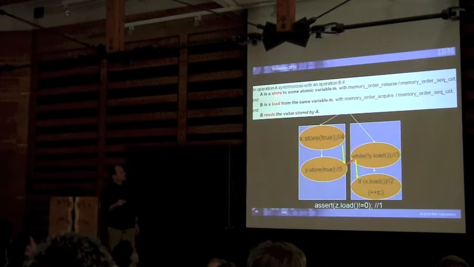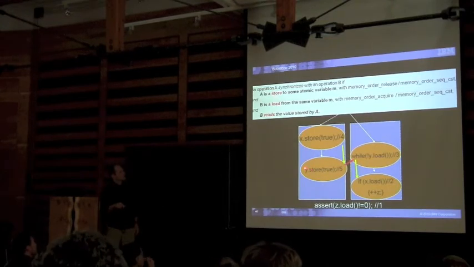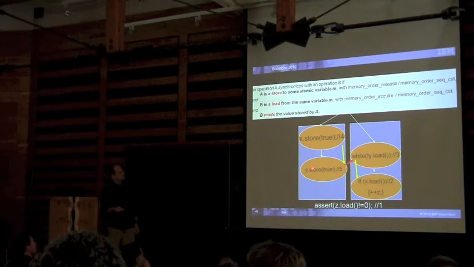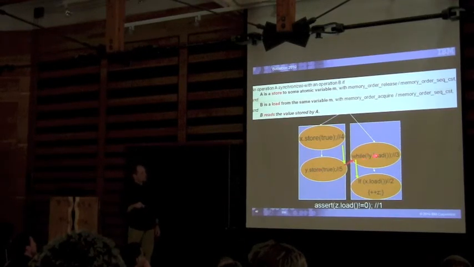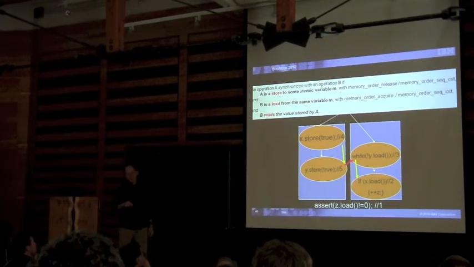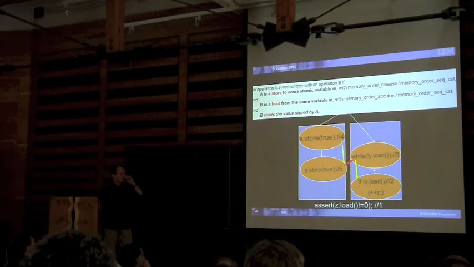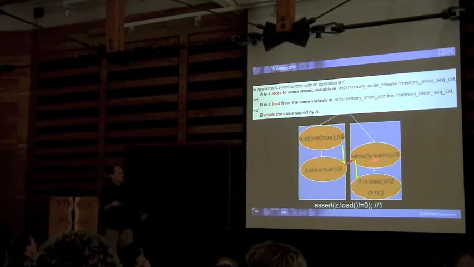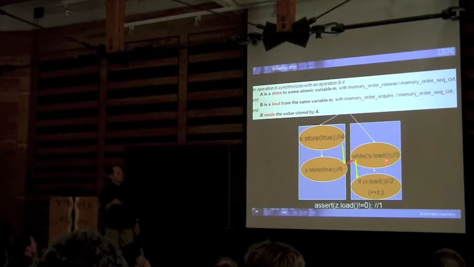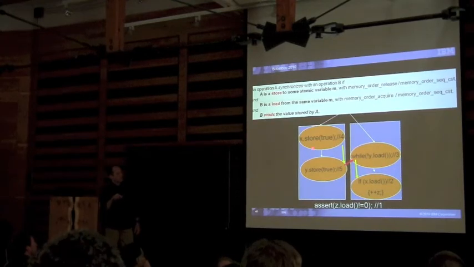What we have is a store to this Y, which had better be atomic, with either release or sequential consistency. Then this guy does a load with either acquire or sequential consistency, and if he reads the value that this guy stored, then we guarantee that these two have synchronized with each other. If this was just an if, you wouldn't know what order it happened in, but here he's waiting to make sure he has read what you wrote. That builds on happens-before: this is program order happens-before, this is synchronized-with happens-before, and we can then say this happens before that, because we tie it all together.